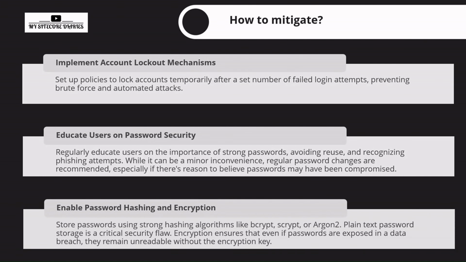Enable password hashing and encryption. I have already told you about one incident which happened due to a weak password encryption mechanism. So use a strong mechanism. Store passwords using a strong hashing algorithm like bcrypt, scrypt, or Argon2. Plain text password storage is a critical security fault. You cannot store a plain text password in your database. Encryption ensures that even if passwords are exposed in a data breach, they remain unreadable without an encryption key. So if there is no encryption key, you will not be able to read them even though they are compromised. These are the mitigation points for weak password and authentication mechanisms.